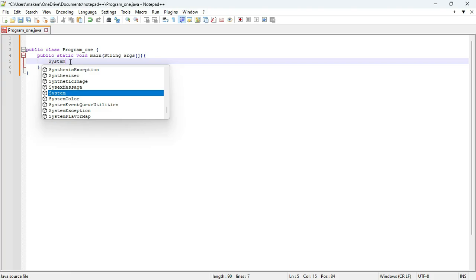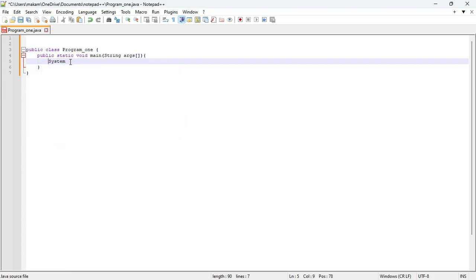So we first write down System. As you can see, the first S is a capital letter, right? So it's not gonna work if it's a small letter. It's very case sensitive. So System.out.println, open a normal bracket and close that normal bracket. Right? So whatsoever is inside here, this is what's going to be printed out. This is how we print things out in Java. Right? So I can write hello world in here, and it's going to come out as hello world.